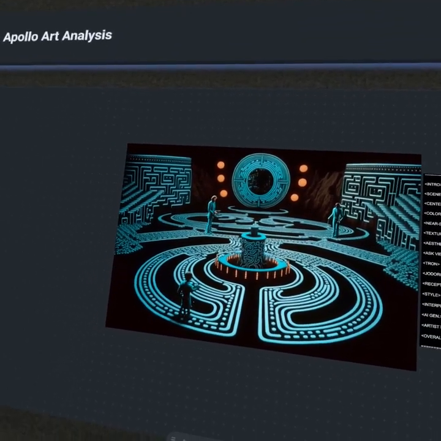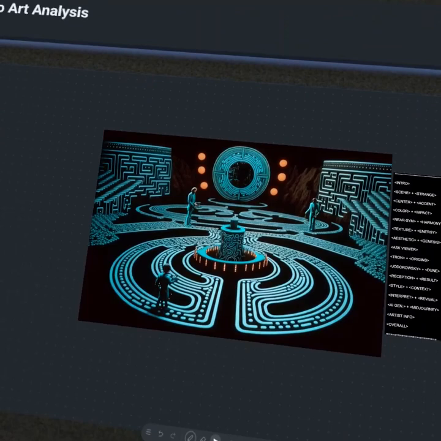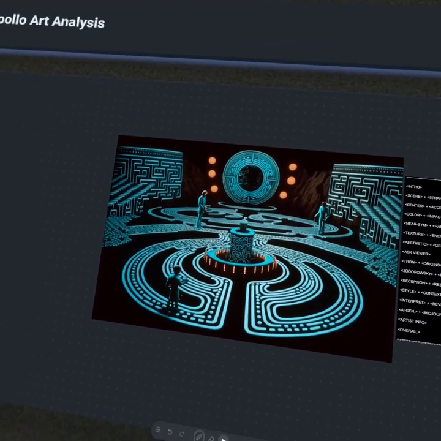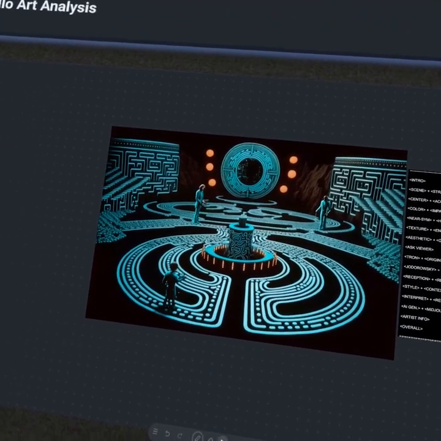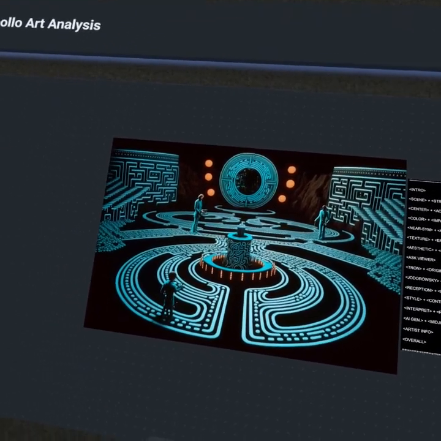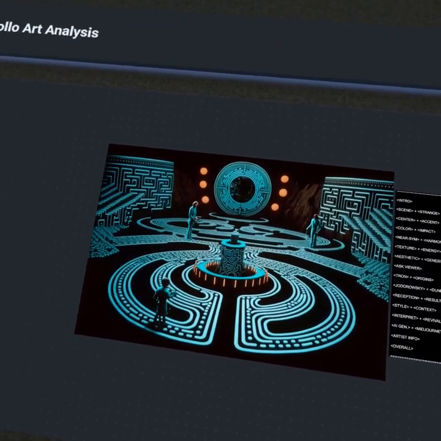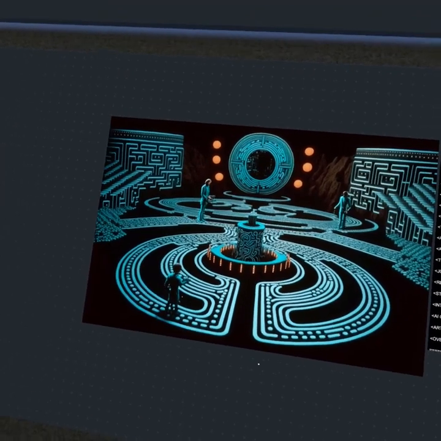The work before us here is actually inspired by Tron. Tron is an incredibly impactful video game as well as movie. It first saw its major release in 1982, and since then it has gone on to impact and influence so many different mediums and so many different styles. We see this quite stunningly here.